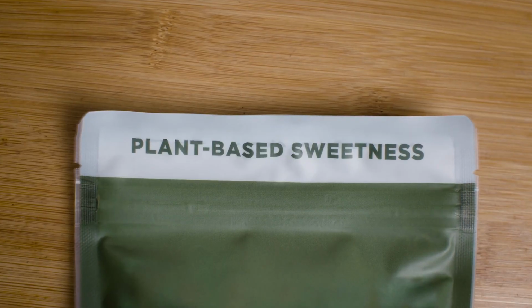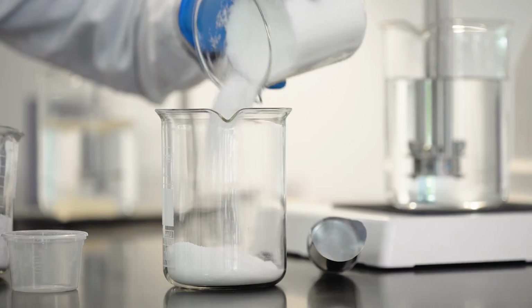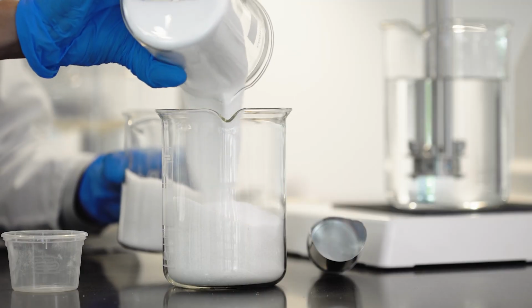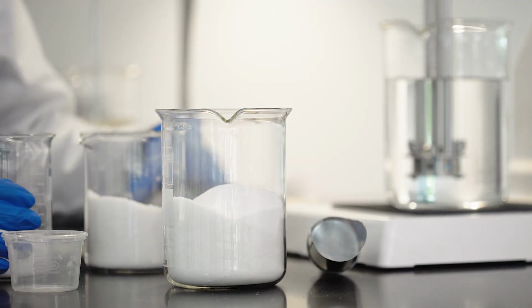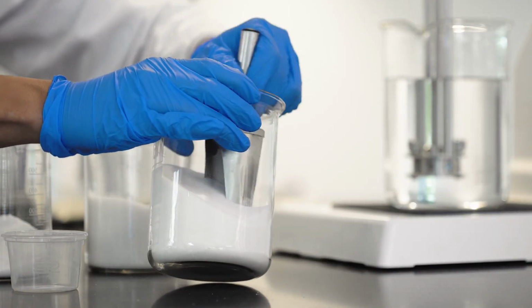stevia, a plant derivative. Sweeteners can be many times sweeter than sucrose or table sugar, and a small percentage can replace a high sugar content. As such, bulking agents like sorbitol or maltitol and thickening agents such as CMC may be needed to create the mouthfeel, the viscosity and texture of sugar-based formulations.